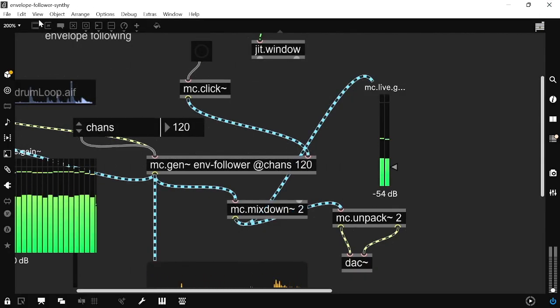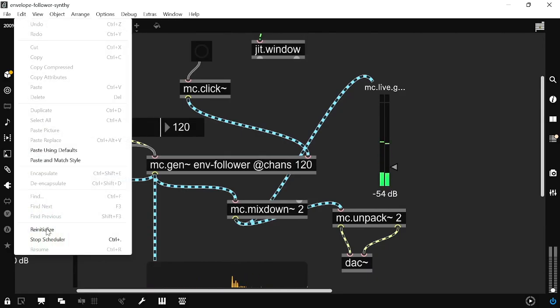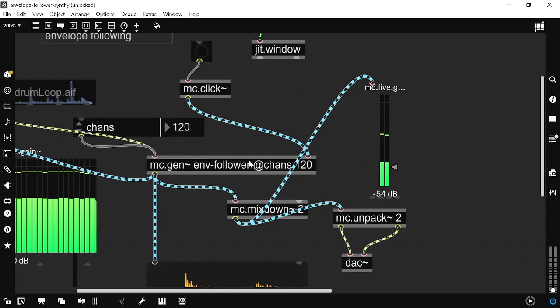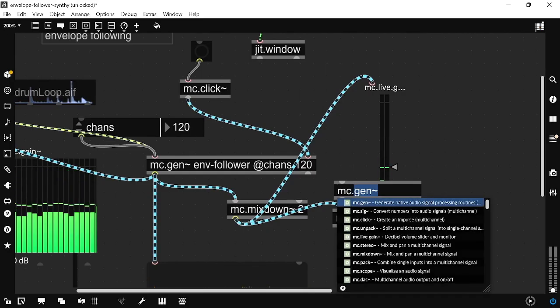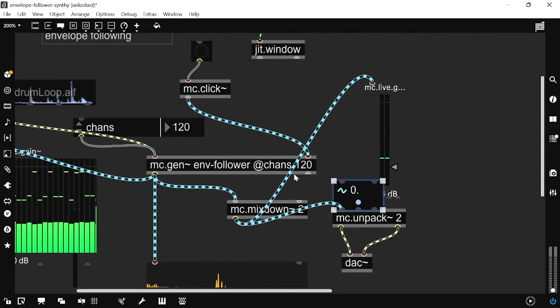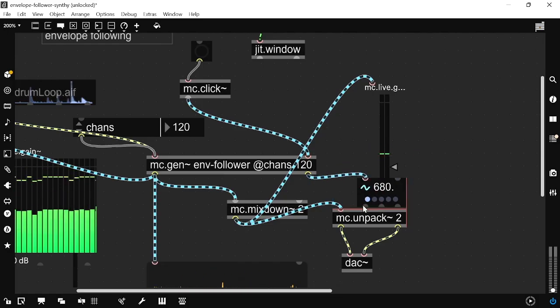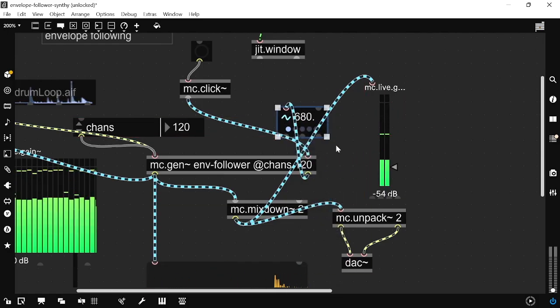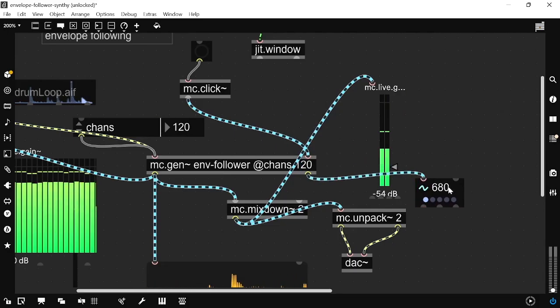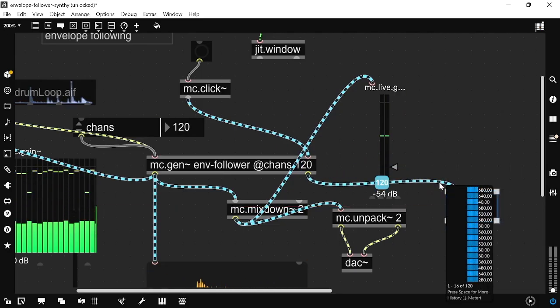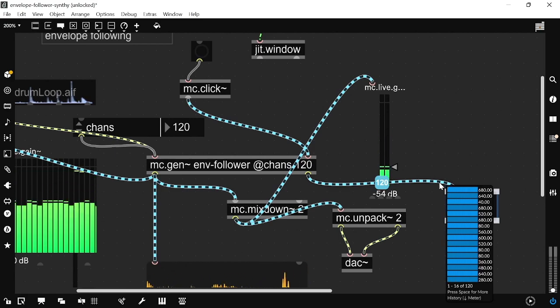So I think what we could do, sometimes this works, sometimes it doesn't, is just delete it and remake it, and there's our out. So now I could say mc.number, and now I would be able to see, actually if I hover over this, I see all these different values. And so those would be the various frequencies.